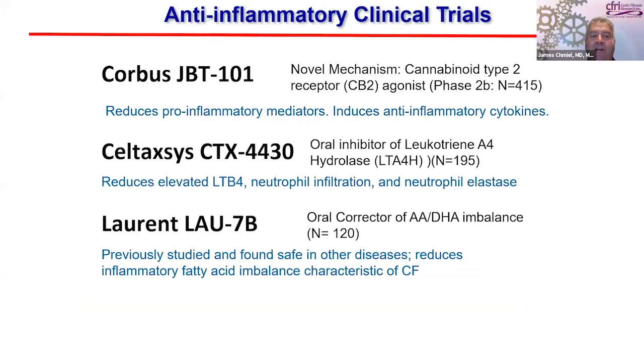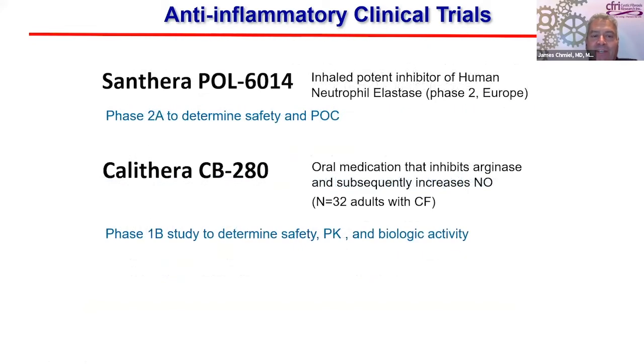And so I'm going to go over 5 drugs that are in development right now. These 3 all work by activating the termination arm. This one's a new one that works on an enzyme. Those 4 are all general anti-inflammatories, and this one is a specific inhibitor of that elastase that we talked about, released by the neutrophil.